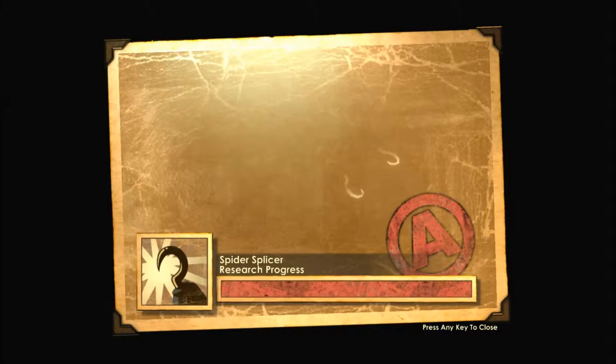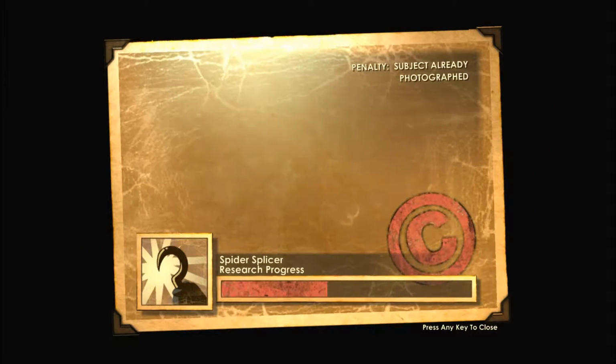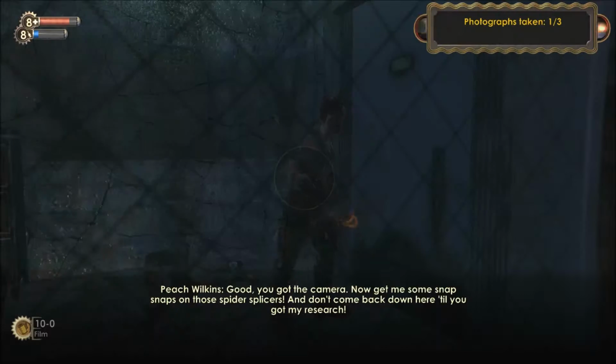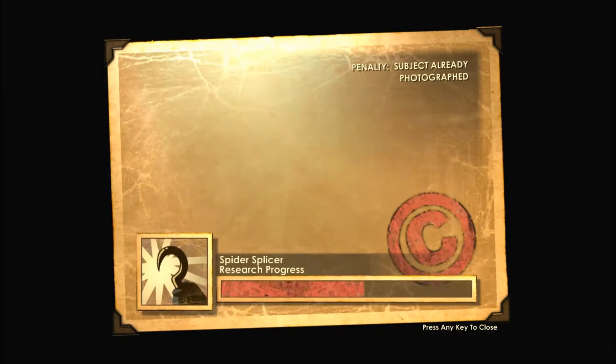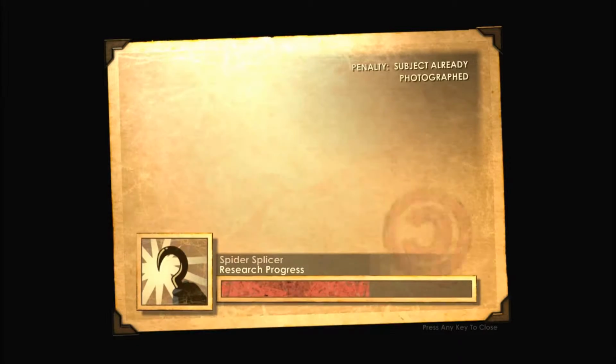And you get graded for it. If you can get them in action poses, multiple people, and a few other things. You can even take a picture of the same guy. You notice right there we got some bonuses against splicers, spider splicers. Right there you see we got a penalty for having already taken the picture of the guy, but I don't care at this point. It's always good to take as many as you can.